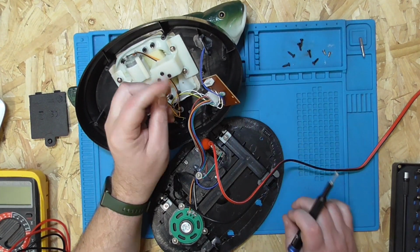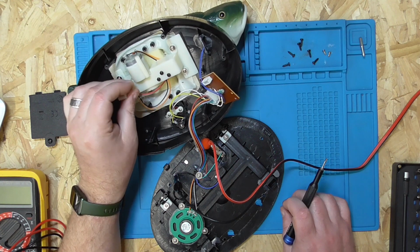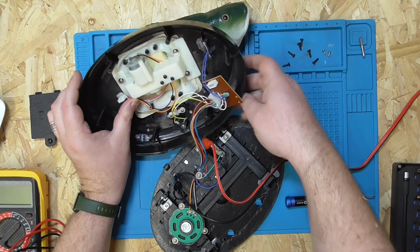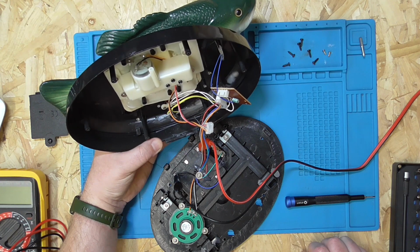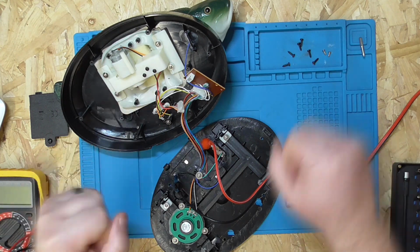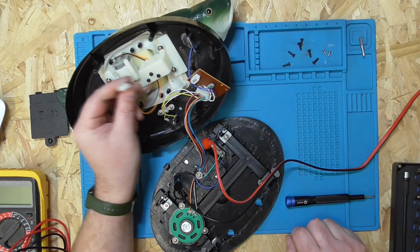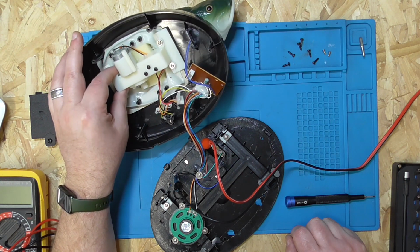Okay, so I've popped out this connector here, got the glue off it, and this looks like this is the power and signals to drive the servos. So I'm going to try the power supply again without the servos or the motor engaged and see what happens. Let's see. Right, so a bit closer. Suppose the next step is take it apart, see how these servos and stuff are driven.